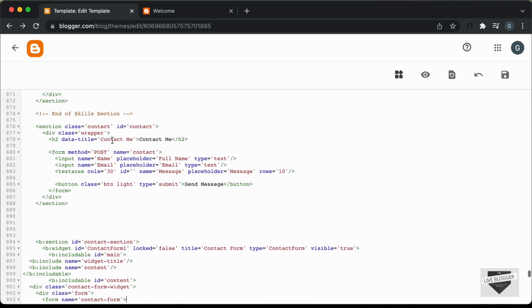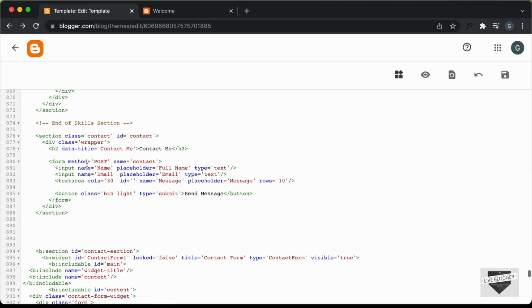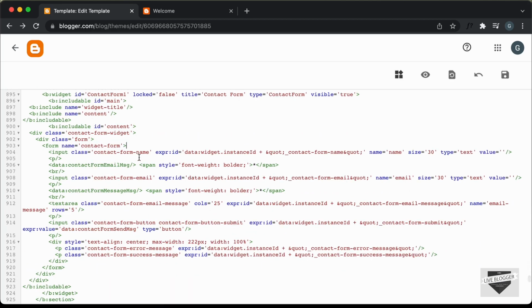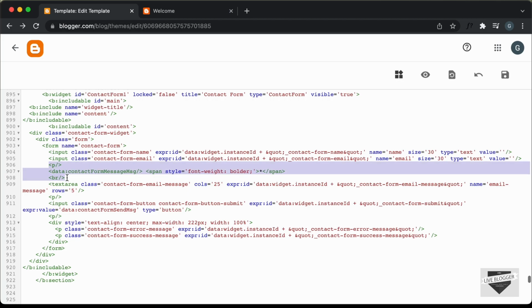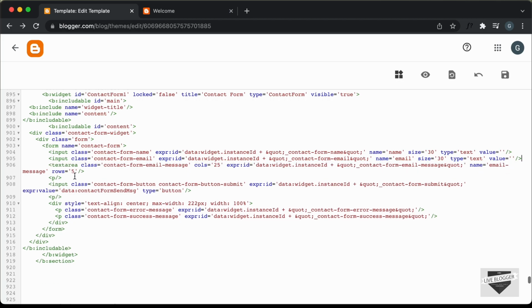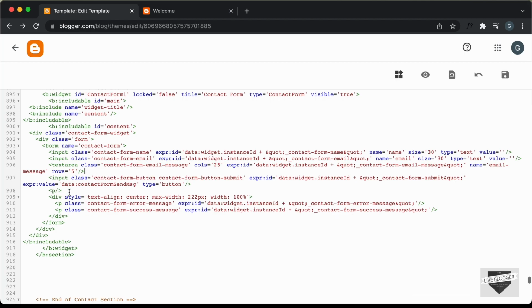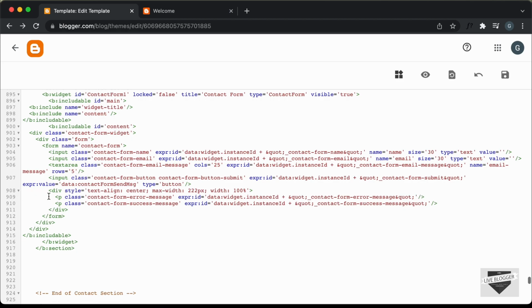So if you scroll up to the contact form, here we can see inside the form we have the input fields. We don't have any paragraph tag or BR tags. So let's remove all the unnecessary tags from here. So we'll remove these paragraphs, this label and this BR tag. We will do the same for these 3 lines of code. And then we have this paragraph over here, so let's remove this as well. And then we also have this paragraph over here. Let's remove this. And then we have this input button, and after that we have these 2 paragraph tags for the error and the success messages.